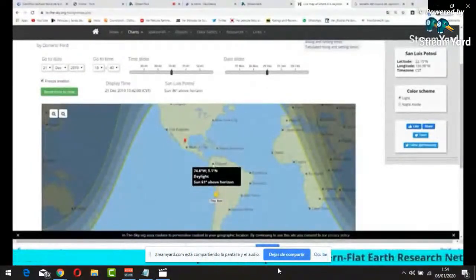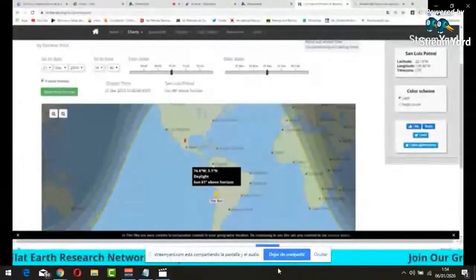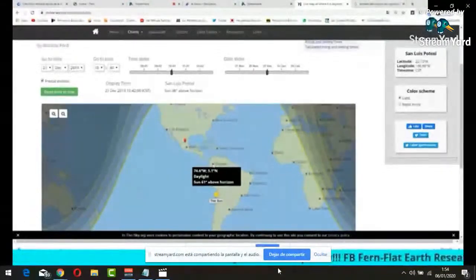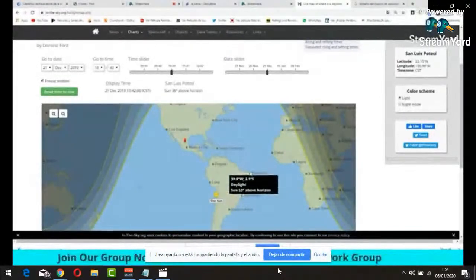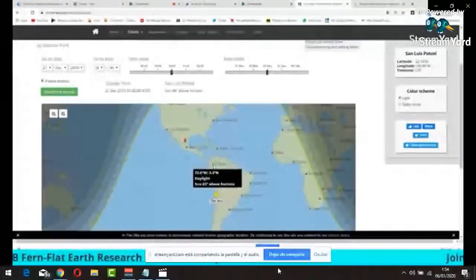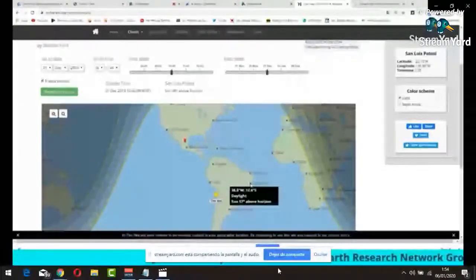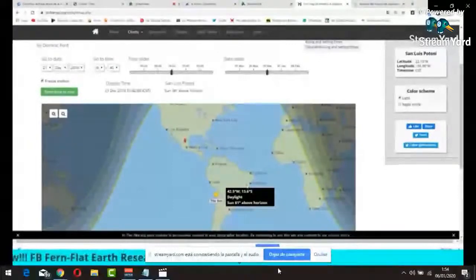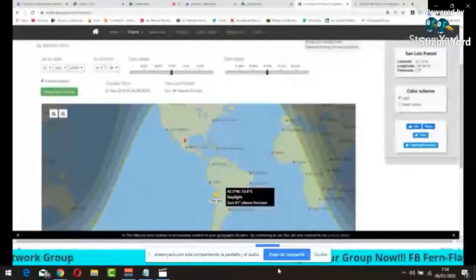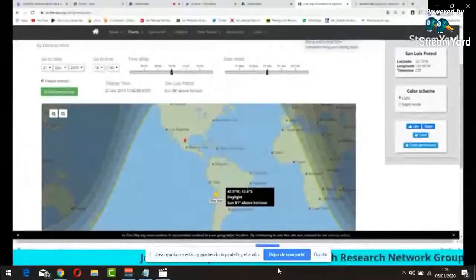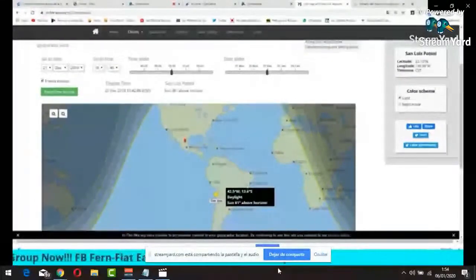Bogota is looking at the sun at 61 degrees, the angle. You can try to understand this because it's very interesting. And Fortaleza is 53 degrees. So Fortaleza is farther from the sun than Bogota. Salvador is closer, and probably this city at this place is at the same distance to the sun as Bogota. It's equidistant.